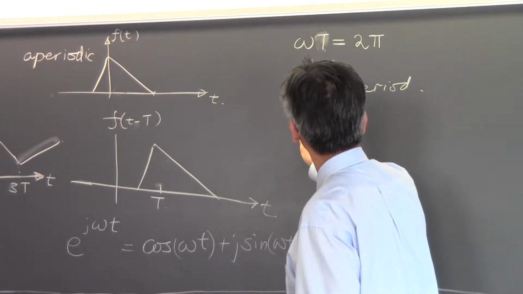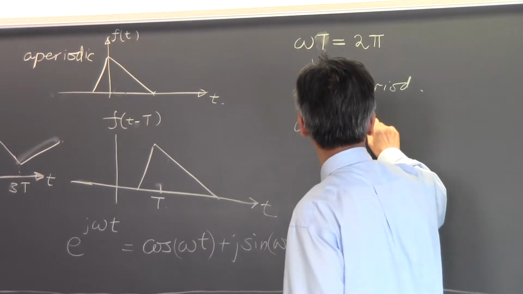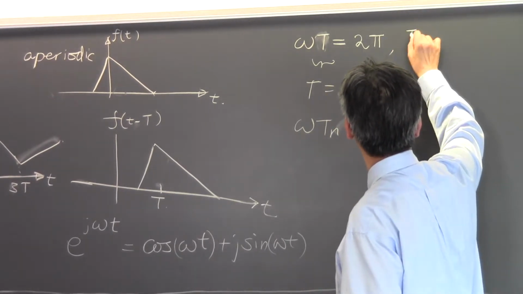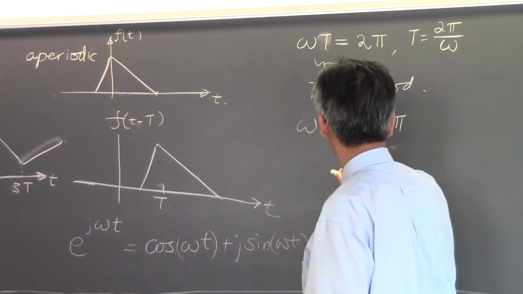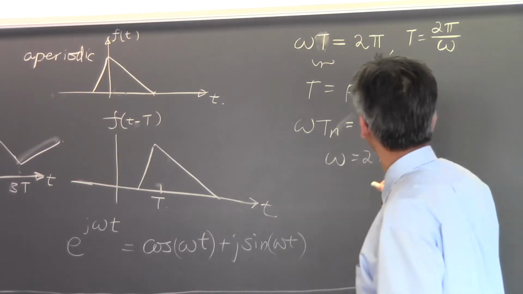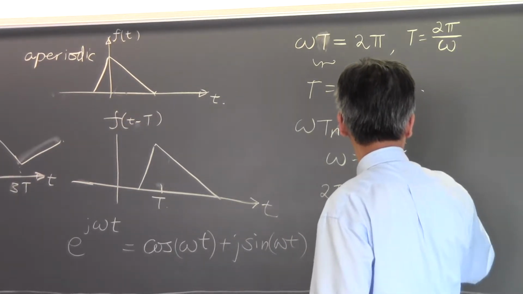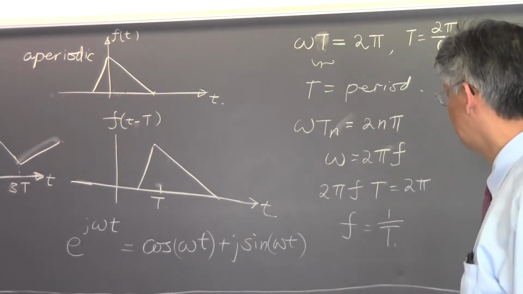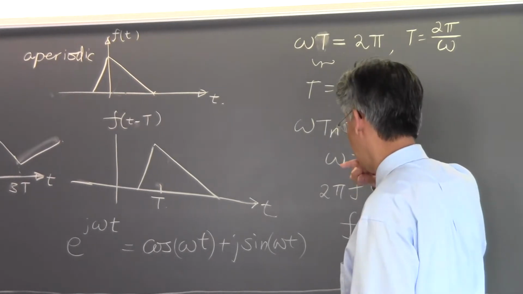Okay, in general, omega T n equals 2n pi would repeat itself too. But this is the smallest number that T can take for it to repeat itself, and hence T is equal to 2 pi over omega. We know this from your undergraduate physics course: omega is actually 2 pi times what? f, right? Omega is 2 pi times f. If you plug that in there, you get 2 pi f T equals 2 pi, which means that f is 1 over T. So the frequency of your signal is proportional to 1 over its period. If you know the period of the signal, you know what the frequency is. And this is the smallest period that you can think of.